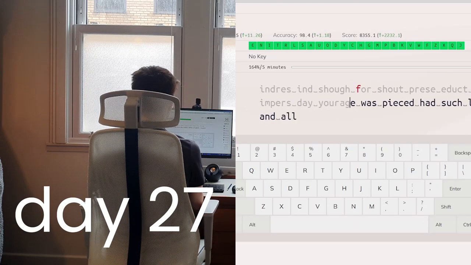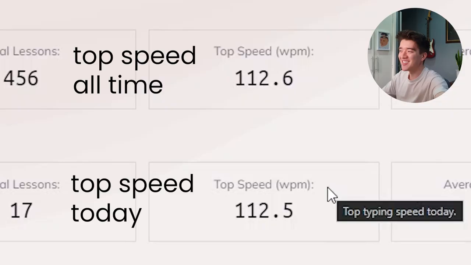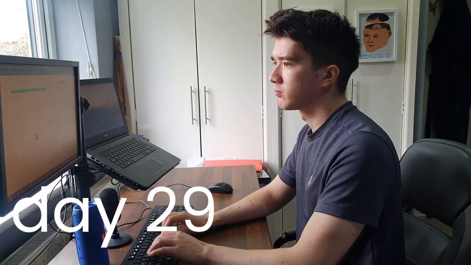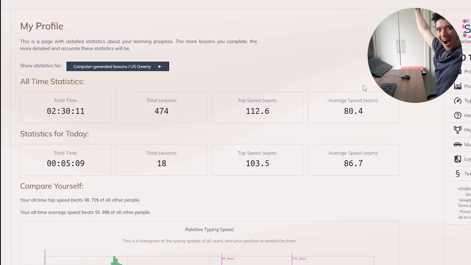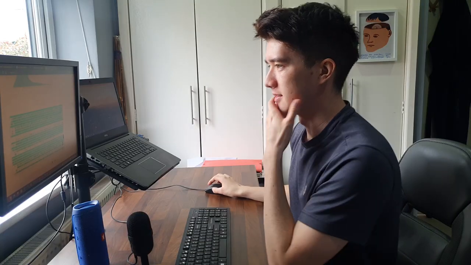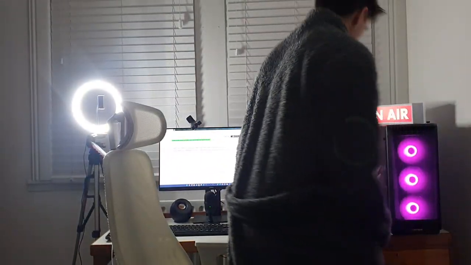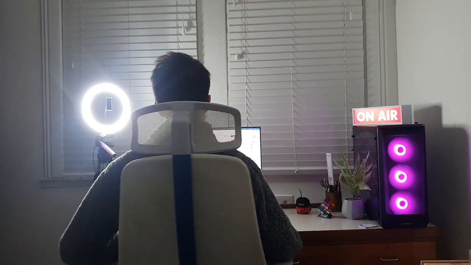Accuracy is higher. Back to Manchester. Look at this. Oh no, my top speed's 112.6. 86 average, you know. The official test is tomorrow. Formed a very tight emotional bond with this keyboard over the last 30 days. Day 30. One more practice. Very excited. Right. Oh, I'm nervous. Okay. Let us begin.